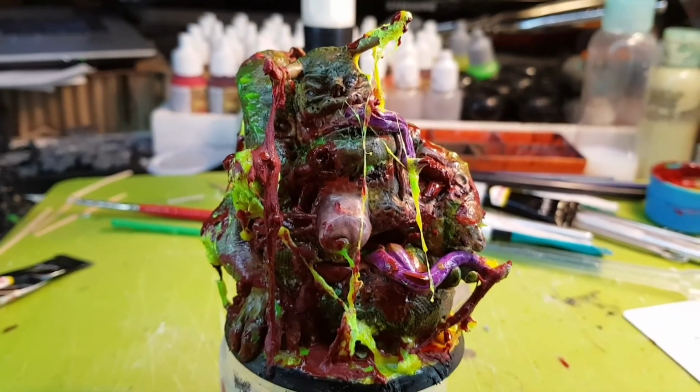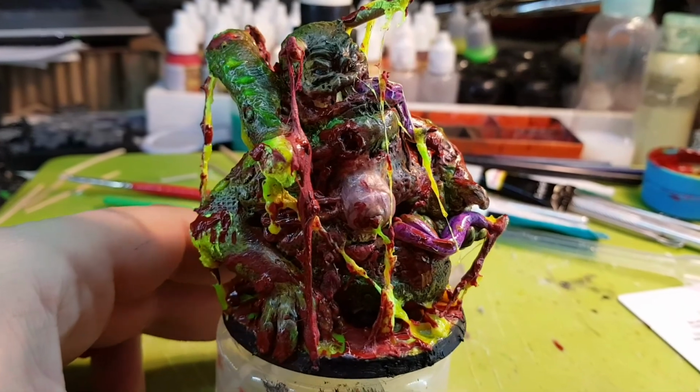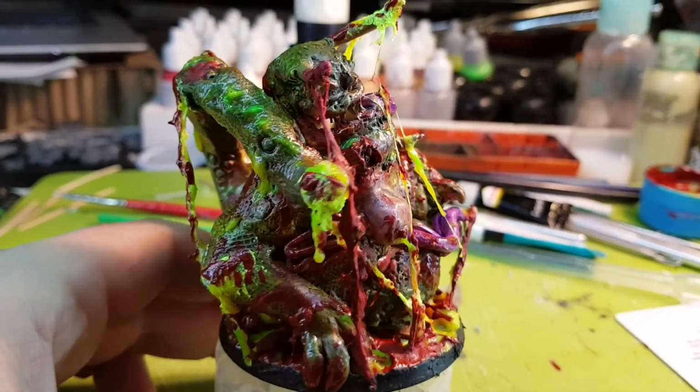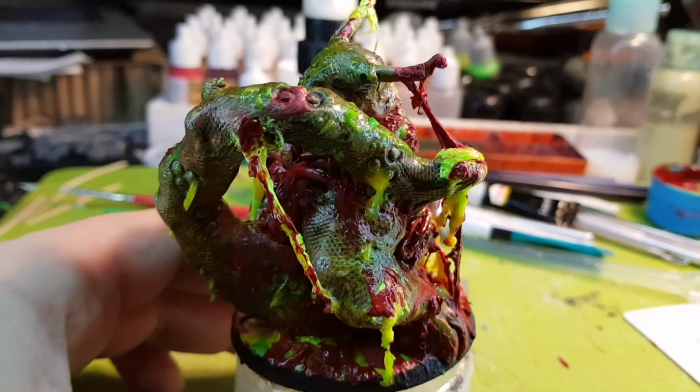Okay, so I feel it's done. I'll give it a good spin around and then I'll show you some of the details.